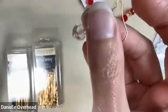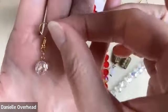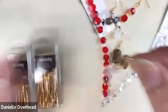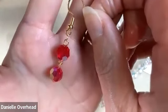It just disappears, and so your bead is the focal, and that's all you really see. And if you're going for a design like that, it's really handy. And then, of course, an eye pin is handy because you want a loop at the bottom so you can suspend something else from below it. So we'll show doing that.